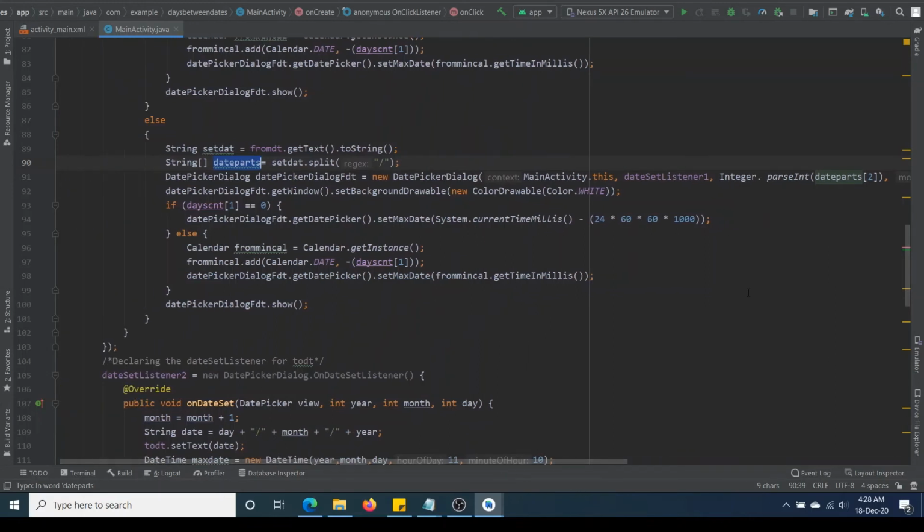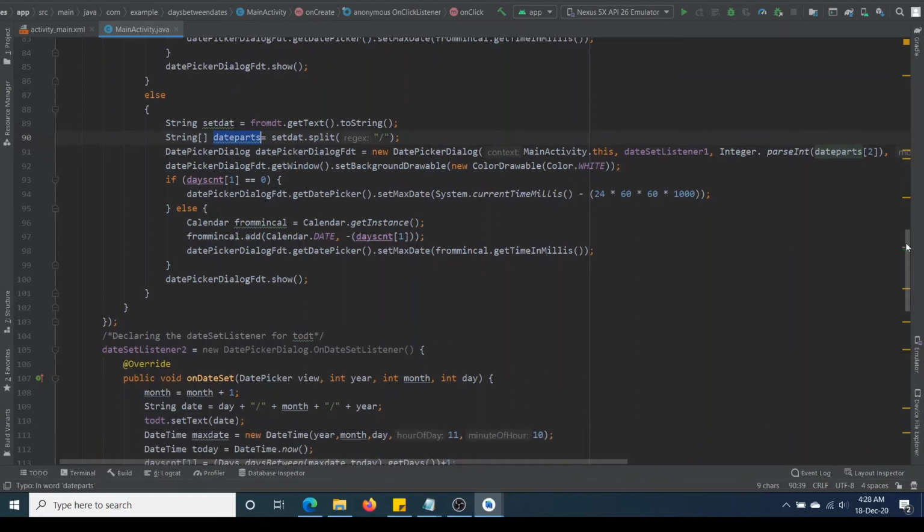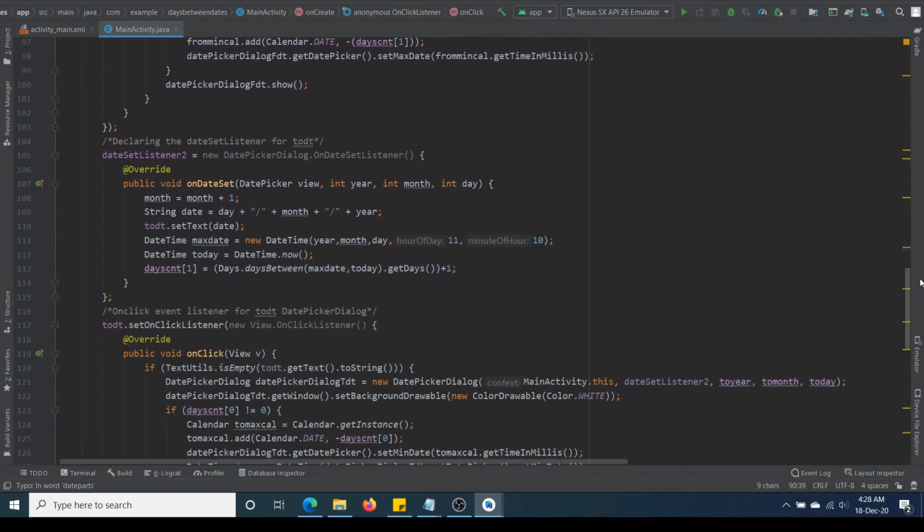In a similar way, we are going to do the same thing for the to date. In this, first we have the date set listener. Whenever a date is set, we use that date to set the to date button text, and we also calculate the days between the date which has been selected and today.